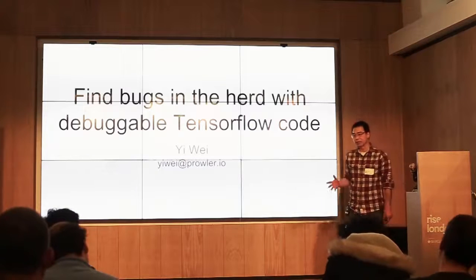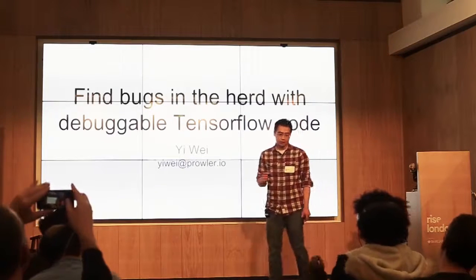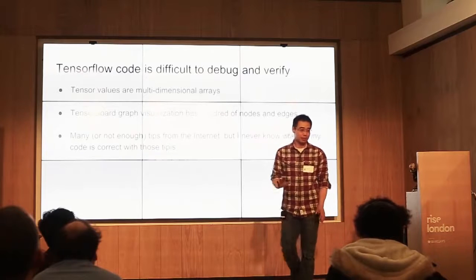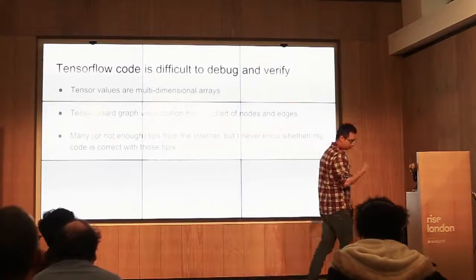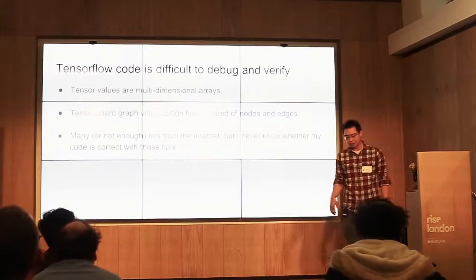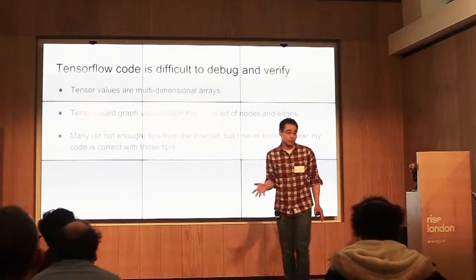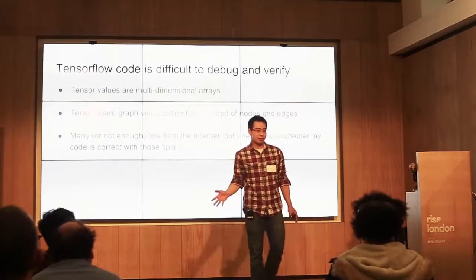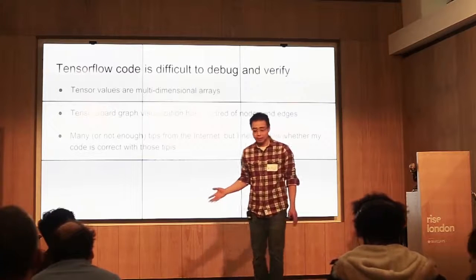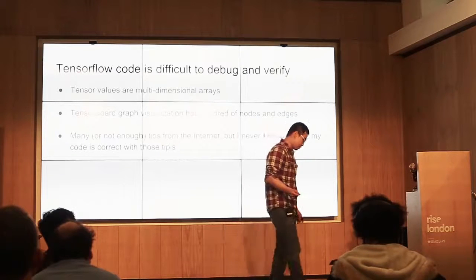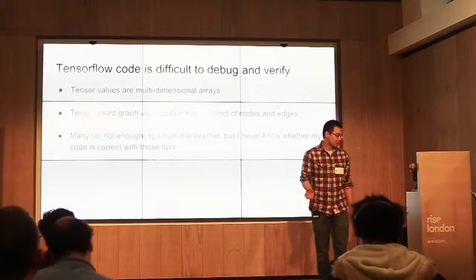In order to do that, we write a lot of TensorFlow models, and we have to say TensorFlow is very powerful, but the code is very difficult to write and very difficult to understand and to maintain. I'm sure that some of you have the same experience. What I mean by that is, in order to understand and debug your TensorFlow code, you need to evaluate tensor values, but those tensors are multi-dimensional arrays. The data I'm working on is 5-dimensional arrays. It's 2 more dimensions than the most dimensions that I can see. So there is a problem.